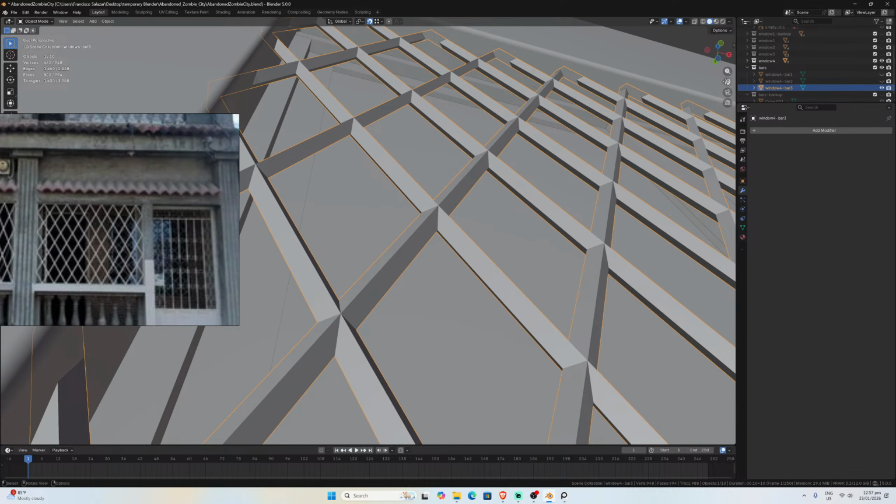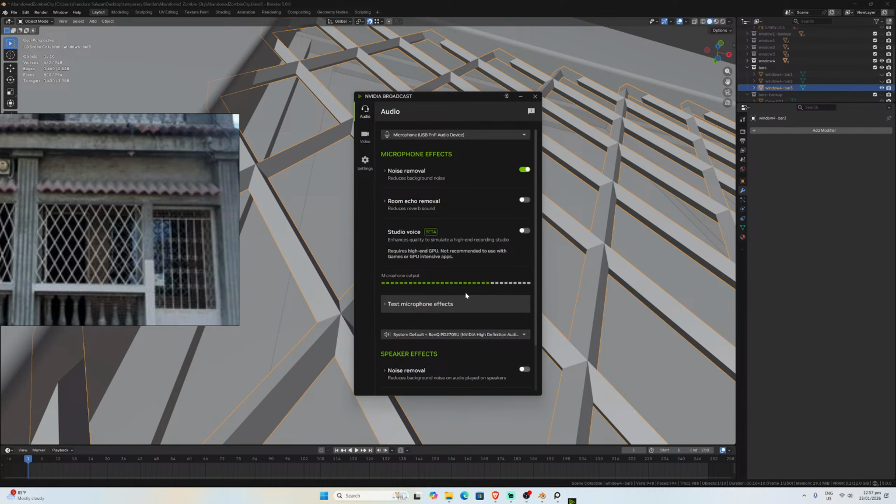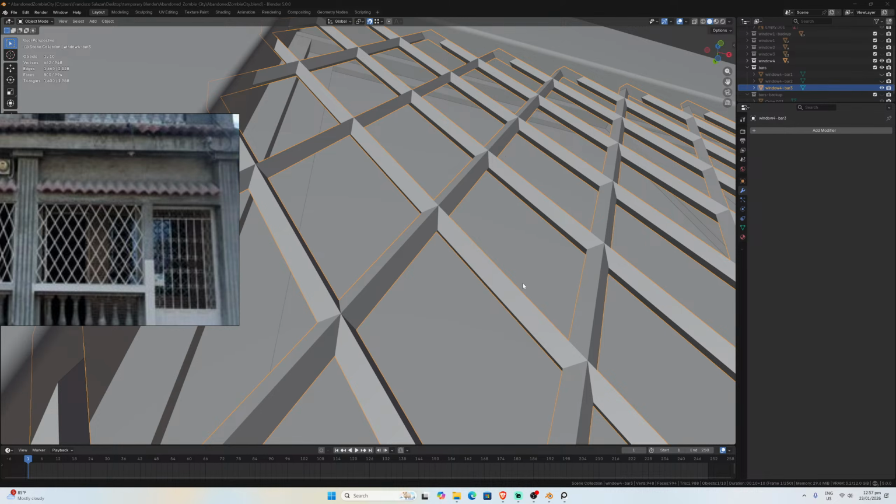Why can you listen to everything here? Let me see the microphone. It is like an echo, right? I mean, NVIDIA Broadcast. Let me try the microphone. I'm going to turn off the noise removal. It's good. Okay. Thank you. I thought that I was hearing like an echo. Okay, we're good.